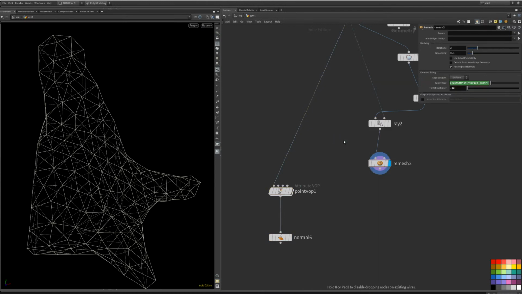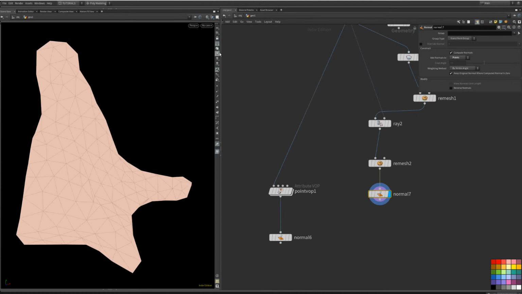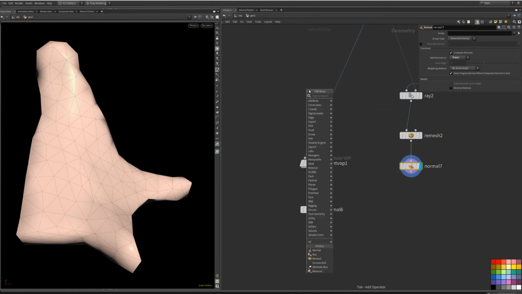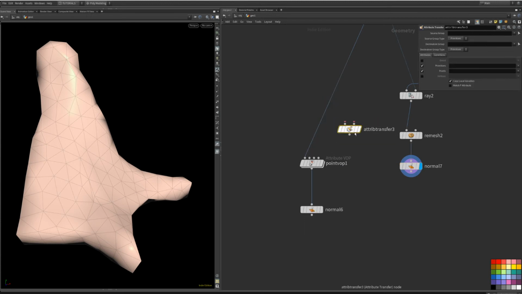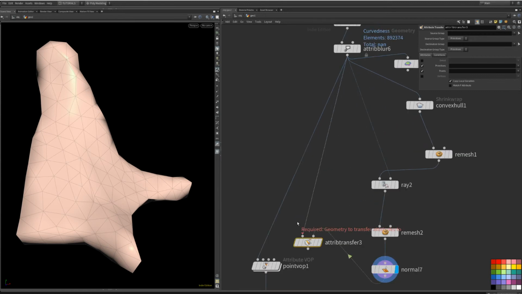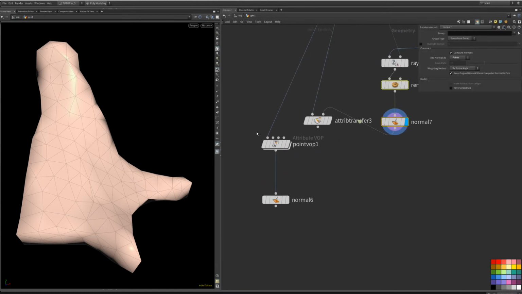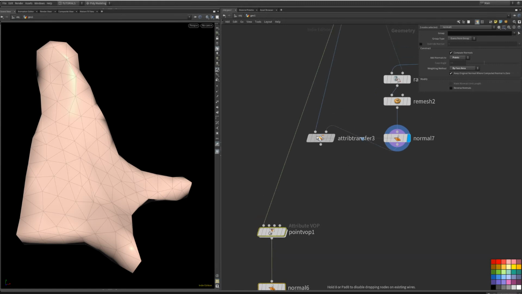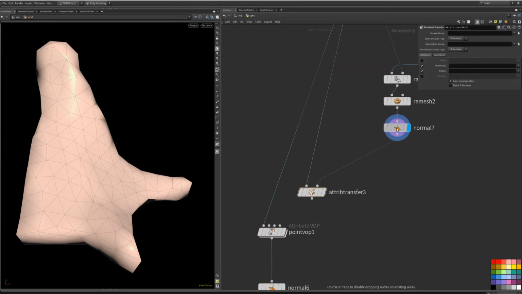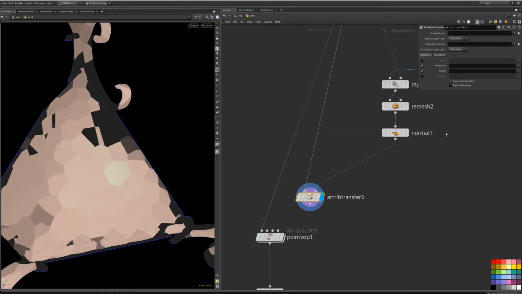I'm going to put a normal here. Points each vertex angle. Perfect. And I'm going to transfer that information to our high poly. And we want to make sure that we call. Okay, so here's one of the things. We have the normal going on over here, but we do want to rename. It's not necessarily the normal that you want. I'm just going to do that as a preview, but we definitely want to call it a different name later. I'm going to show you why.